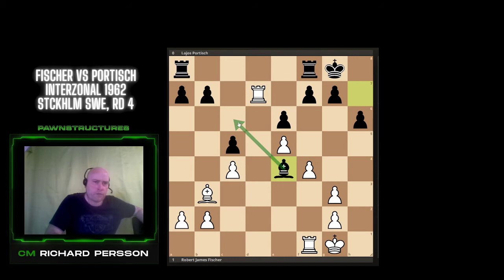If black gets to play bishop c6, rook c7, then already he cannot get the next rook into d7 because of this bishop. So bishop c6 is a positional threat here, I would say. And Fischer plays a very nice positional move, bishop a4, totally taking away this idea with bishop c6.